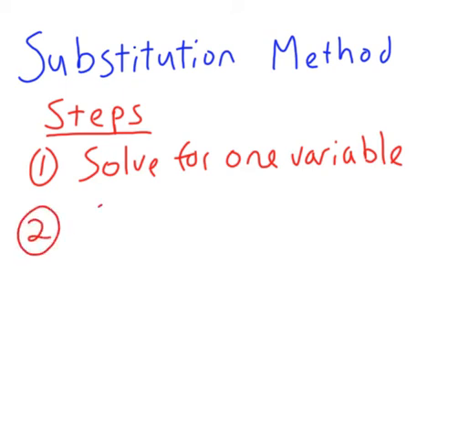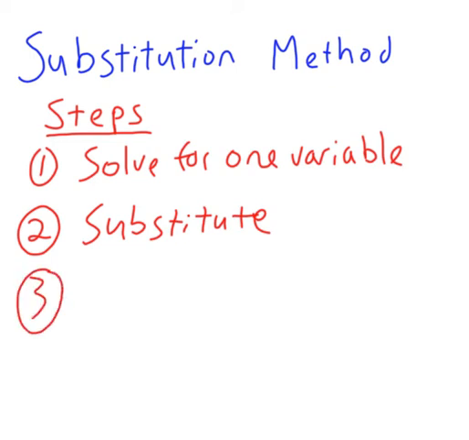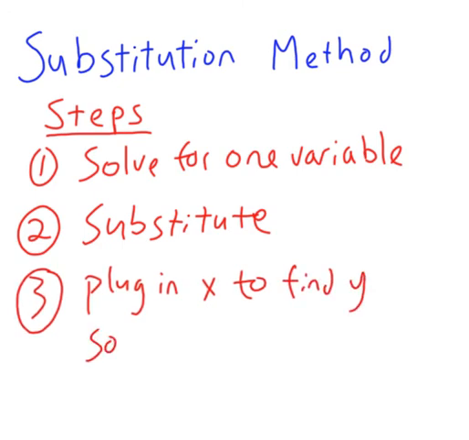The second thing we did was substitute. It is a substitution method. We put what we found for y back into the other equation. And finally, we plug in x to find y. And our solution looks like a coordinate. Our solution is (x, y) in the end. Now you could do this the other way. You could solve your equation for y in terms of x and find y first and then go back and find x.